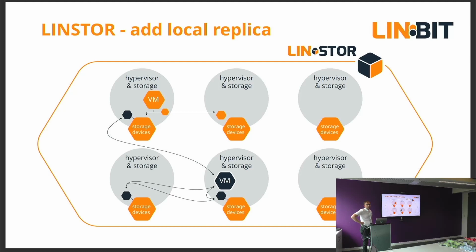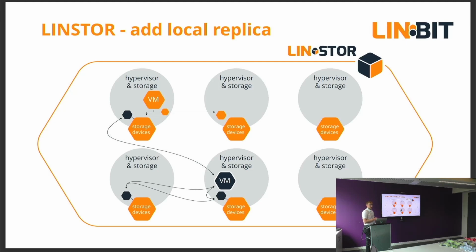Because this could be a potential performance killer when somebody migrates a VM without this knowledge, and so you suddenly go from local storage to network. This is from the automatic way, but I think usually the connector, the plugin will, no, it will not. You're right, you would need to know where the storage is. If you want to move that, you can check that. I don't think you can see it in CloudStack itself, because it's transparent for it. But you can see it with the LINSTOR tools where the local volumes are, and if they are not diskless there, they will be created there diskless for you.